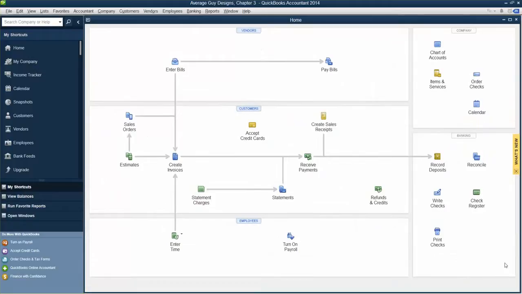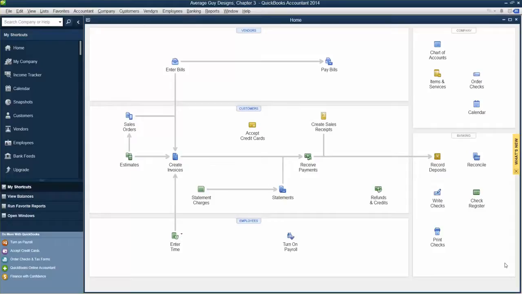Okay, so what we're going to do in this chapter, which is called Develop Your Skills 3-1, Manage the Customers and Jobs List. In this exercise, we're going to manage the customers and jobs lists. And the first step is to open QuickBooks and then the company file or a portable file. So that's what we did.